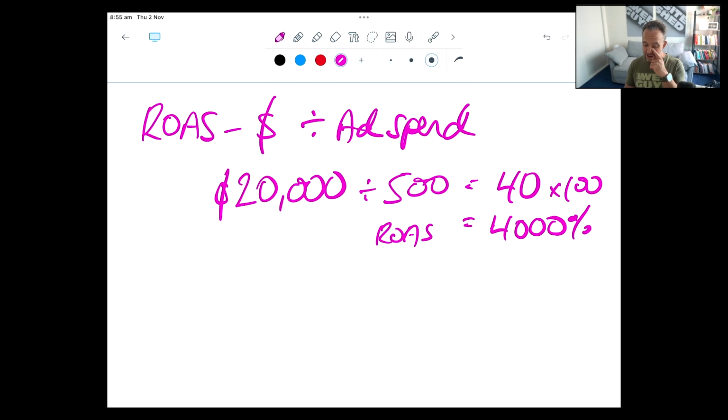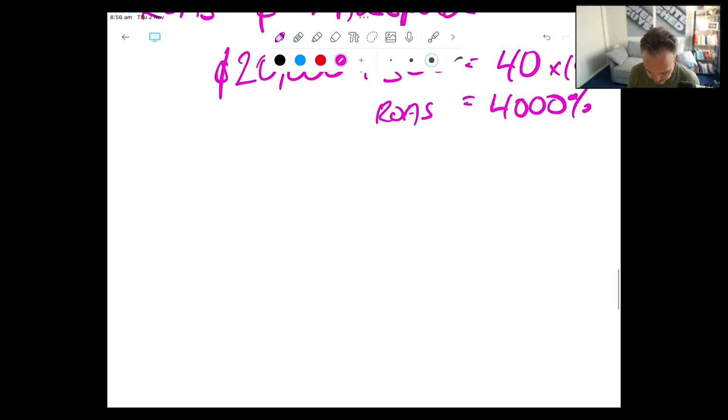And you can measure ROAS over the overall campaign, you can measure it monthly, you can measure it weekly, it doesn't really matter. The way that we typically structure it is when we send out reports to our clients each week, we do it weekly, right? Because we want to figure out what's the weekly breakdown, but you can do it monthly, you can do it aggregate across the entire campaign, however it looks like. So that's ROAS.